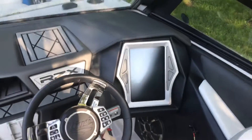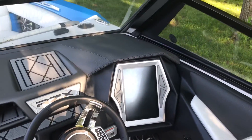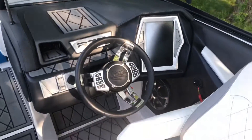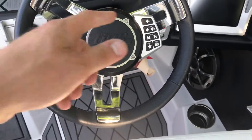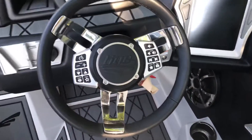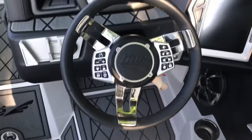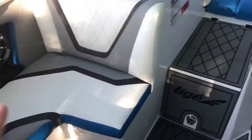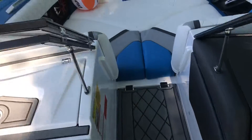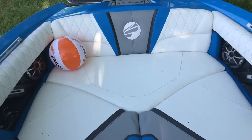The 11-inch touchscreen, when the boat is powered on, lets you watch your rider and dial in all your activities — your perfect wave. You have a tilt steering wheel that also lets you dial in your wave, manage your screen, and control your GoPro camera. You can switch surf sides left to right. It's amazing — you've got tons of storage and lots of room up in the bow for your playpen area.